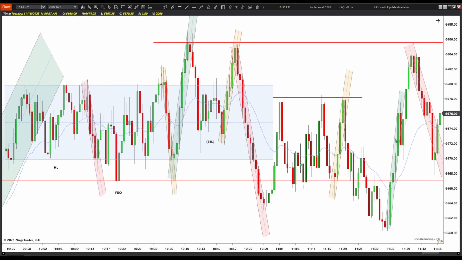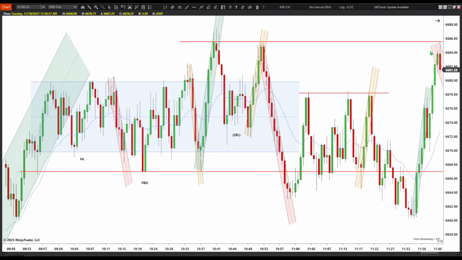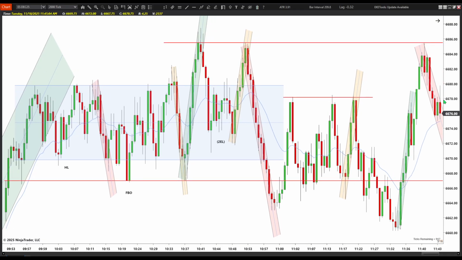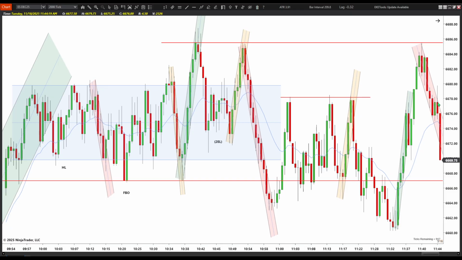So it pushes down, pushes up, first entry short, pullback. You technically have a second entry short. It's a triple test here. Of course, I don't know that in real time. I mean, it's a triple test, but I don't know to trust this in real time. So it pushes down. Now I'm looking for a lower high. You might have a lower high here, and it actually pushes down.